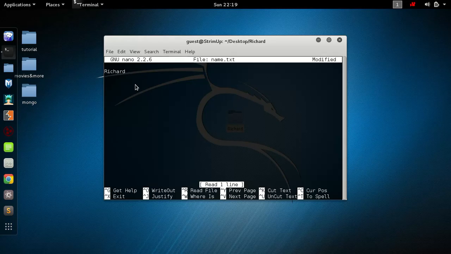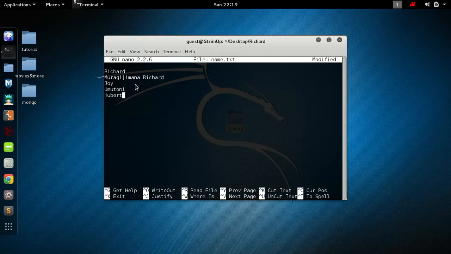Say the first name, the second can be this, the third name can be Joy, the fourth name can be this. So you can write as many names as you want, but that is not the most interesting part of this file editor.